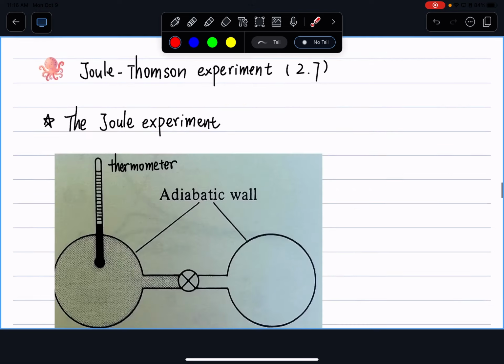Did you also say the work is 0 because the wall is rigid, it's not moving? Yes and no. When we're saying the wall is not moving, you're also thinking about using the equation that the volume is not changing. But on the other hand, we can't use that dW equals negative PdV. But it's in the setup. We're just claiming the gas is not doing any work on the surroundings.